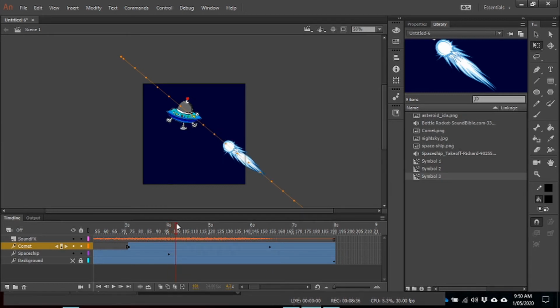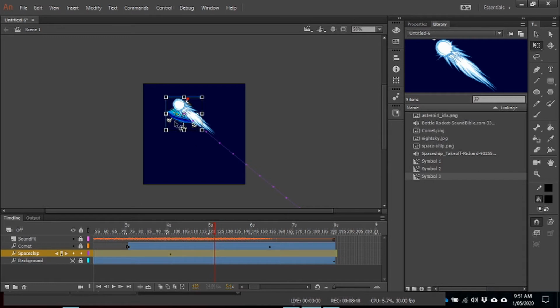And here I need to work in my dodge. So I'm going to lock the above layers and just focus on the spaceship layer. And at this point, I need just to hook around and curve. So as it sweeps through, I'm going to grab with the black arrow, just move it down here, and then put a little bit of a curve into that so it can sort of see what's going on there.